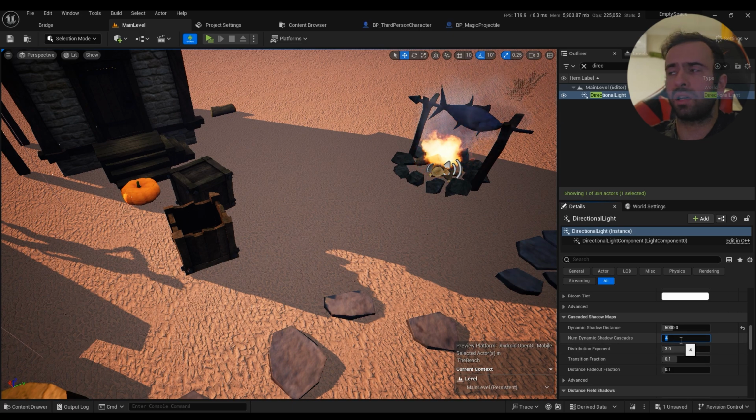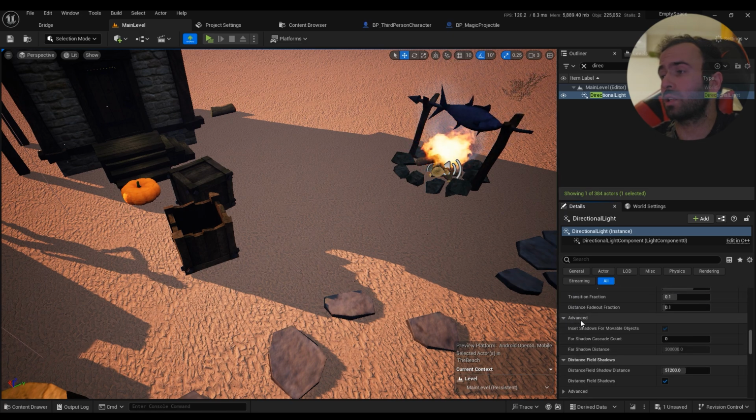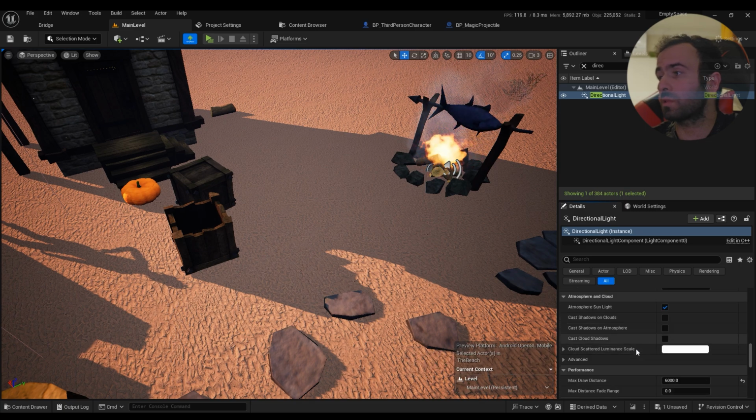I guess the default value is 4, but I'm using 2, not much difference, but performance is a lot better. Distribution exponent, these are the default values. They didn't really change the performance.